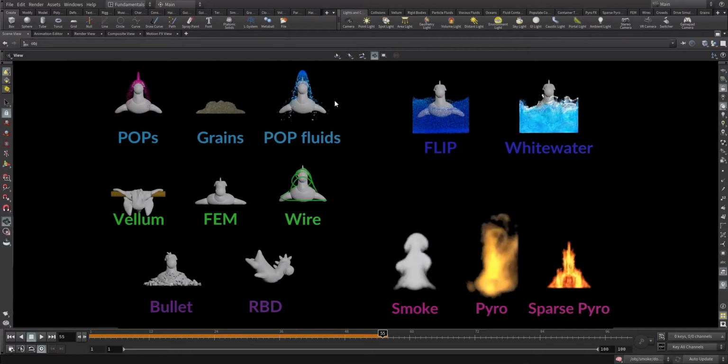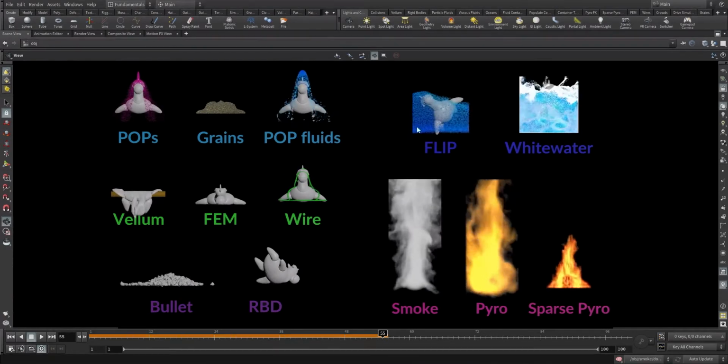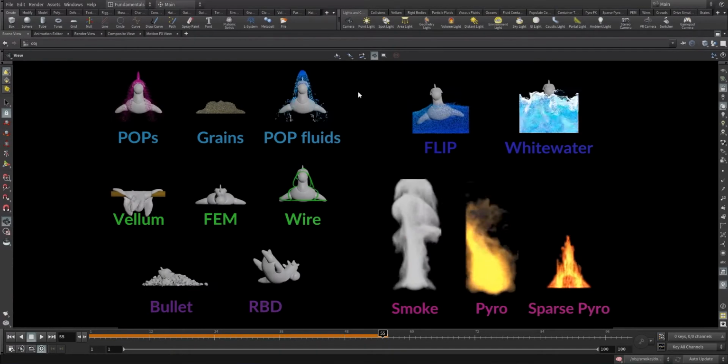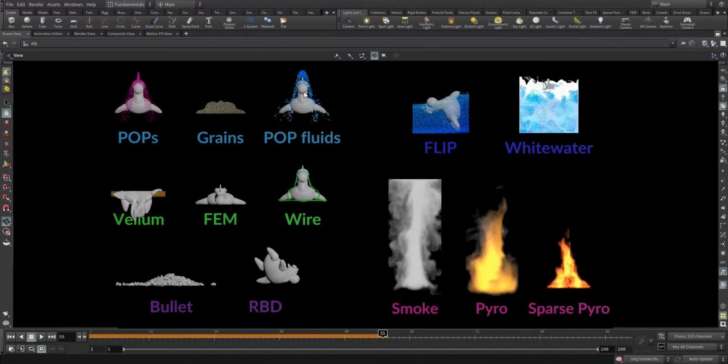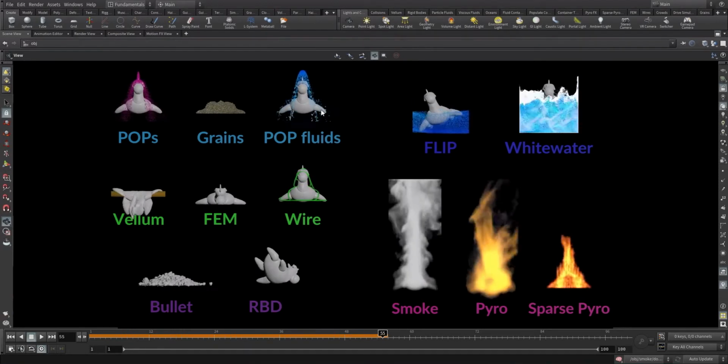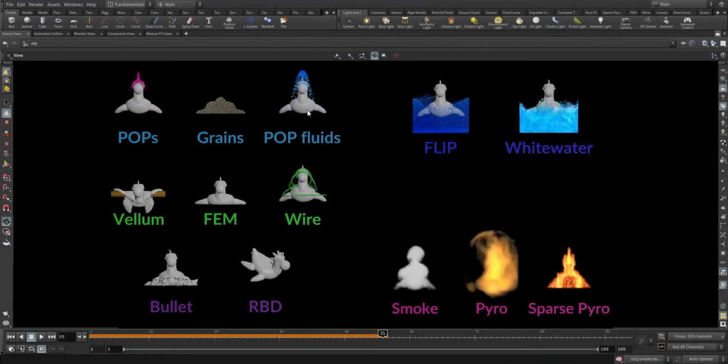Now, it is not quite as good as doing something like a flip simulation like we have on the right here, but it does help give us that droplet look.